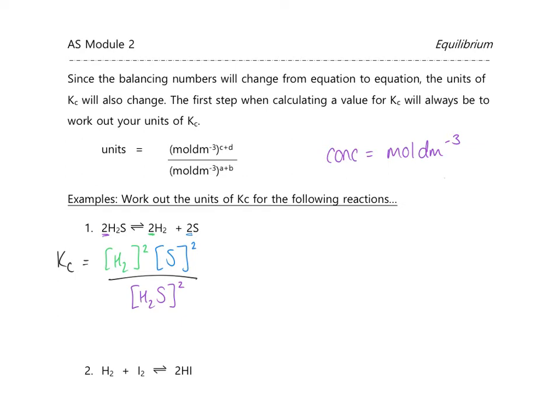Okay, so our expression for Kc has been written, and now we need to think about the units of these individual components of concentration. Say for example the concentration of my hydrogen would be 2 moles per decimeter cubed. The units of the concentration of hydrogen is moles per decimeter cubed. Don't need to worry too much about the value of that for now. But because the concentration is squared, I'm also going to have to square my units.